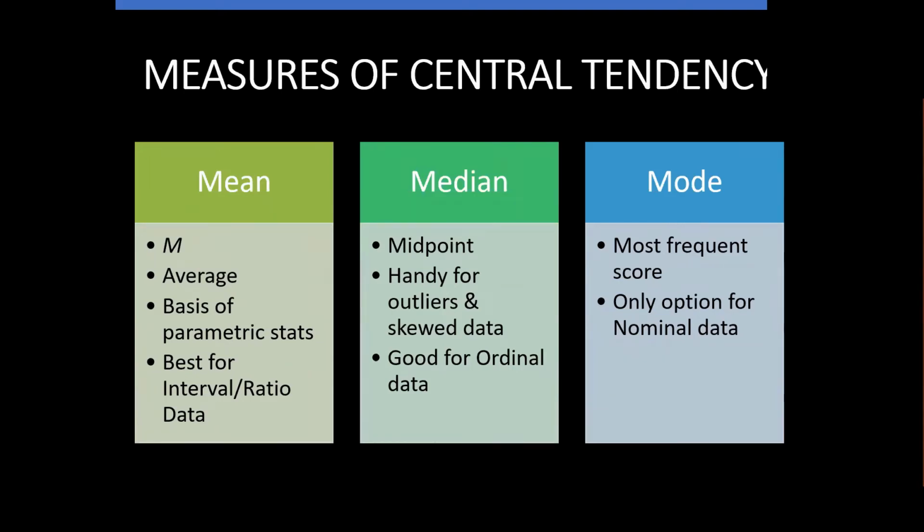Okay? So if you have a normal distribution, you've got in the center the mean, that's right. But what's also in the center, if it's normal, is the median and the mode. They're all equal in a normal distribution.